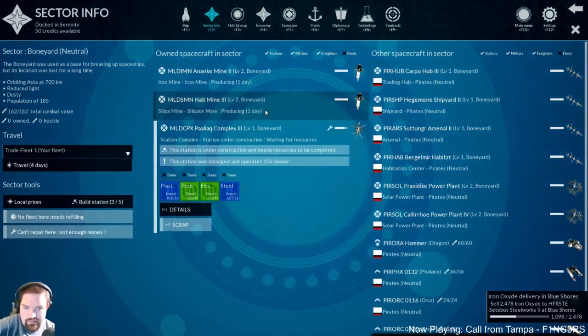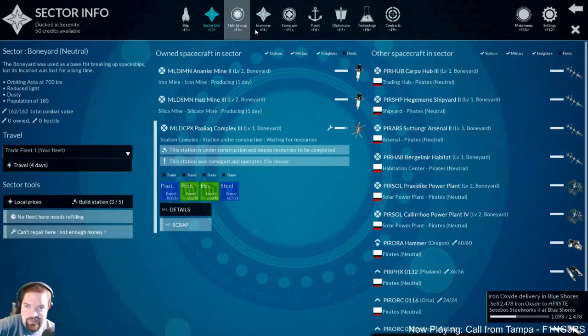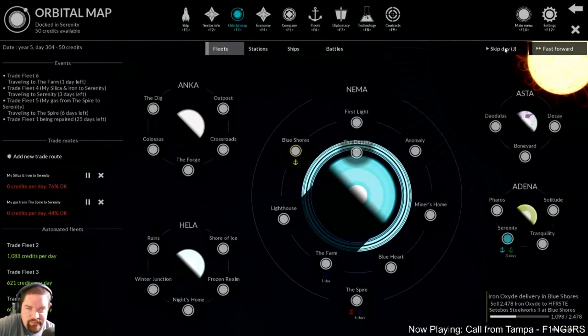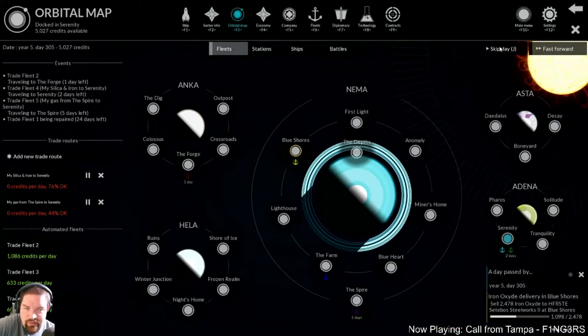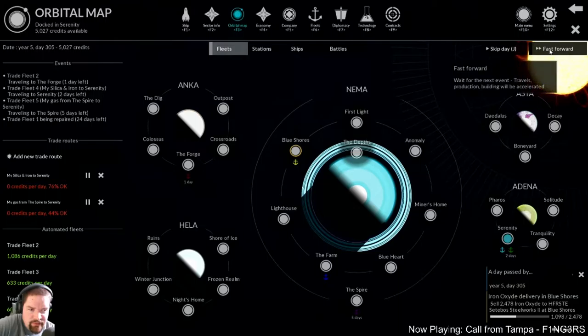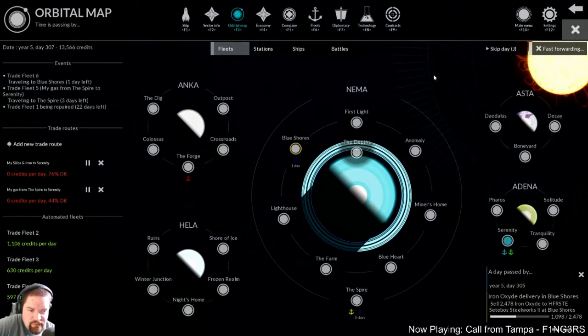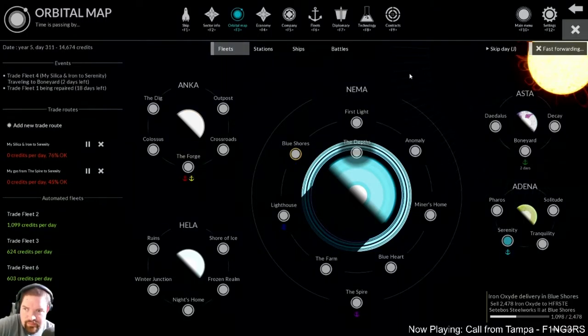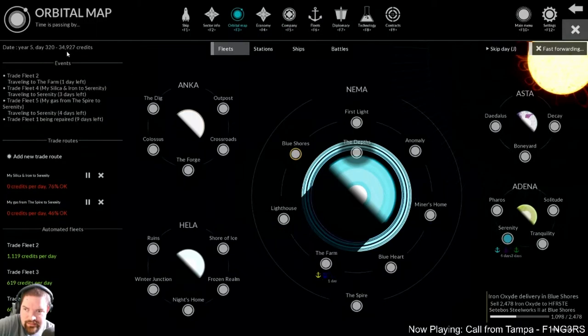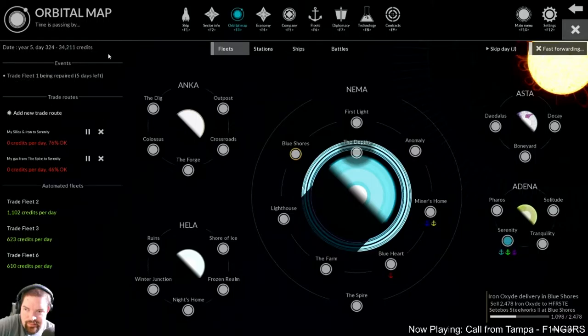It takes me down to 50 credits, which is not good. I just realized that. Great. Great news there. Alright, luckily we've got some things going. You know what? I'm just going to fast forward. Build up some credits here. Look at that. Credits going up and down.